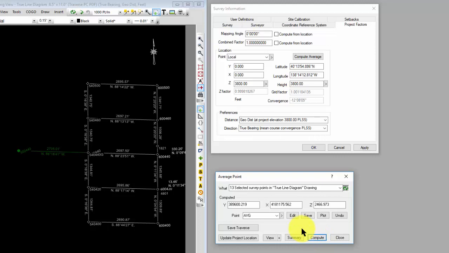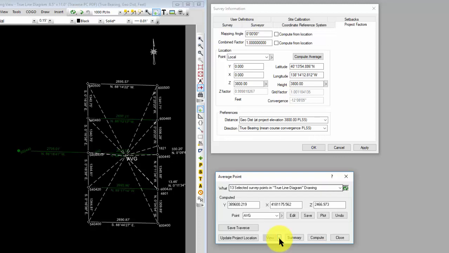Traverse PC has filled in a point label, but I can give it a new point label or update an existing point. Before I do anything though, I just want to take a look at it, and I'm going to hit this plus next to view. The view is going to open up a separate drawing for just the solution. The plus is actually going to draw it over the top of the existing drawing. And I really wanted it over the top here so I could see where things were and say, yeah, I've got just the points I want.